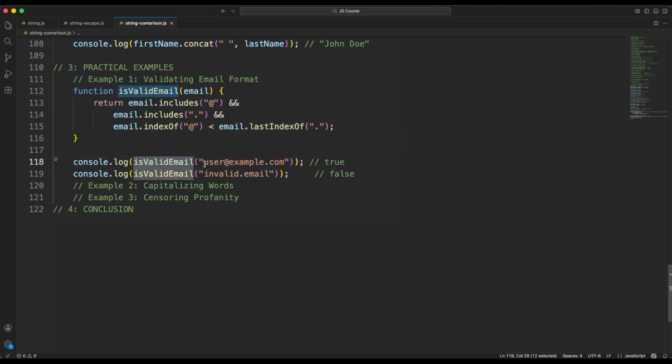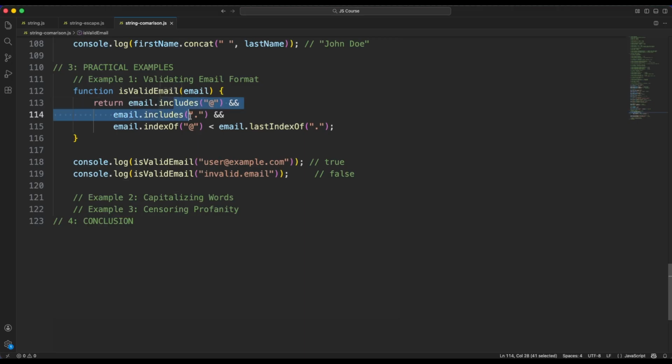The actual example is this. If you use this email address, it returns true, otherwise it returns false. If you do not include @ and dot, then you get false. This is important. In most use cases, when we want to validate our email, we follow these methods. So this is useful.